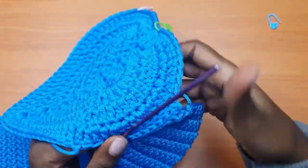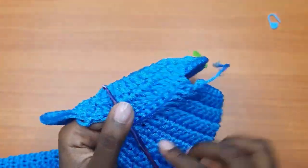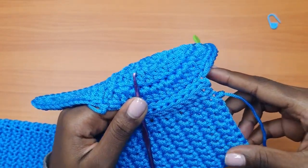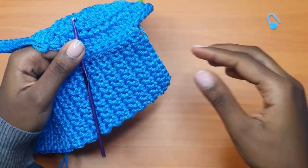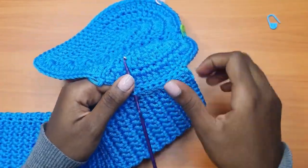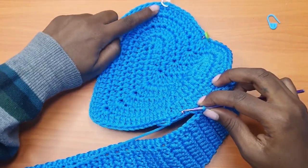So this is what we have. And I think this is much better than using a darning needle or using a single crochet around. So I'm going to go all the way around until I get to this stitch marker.